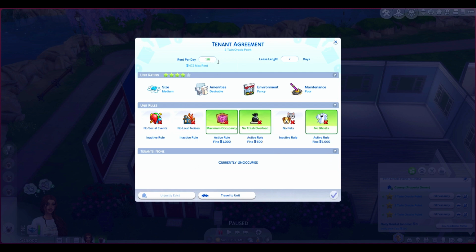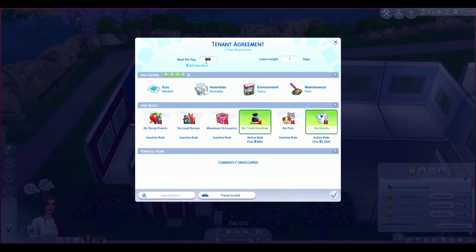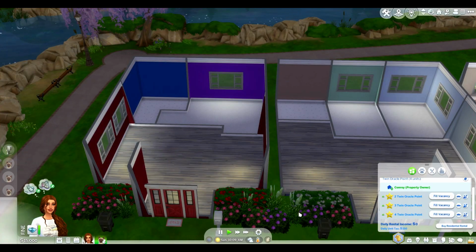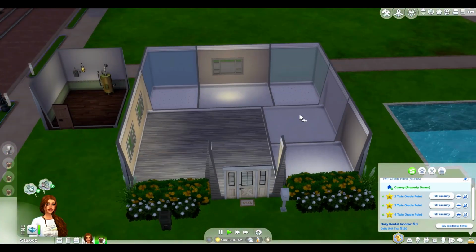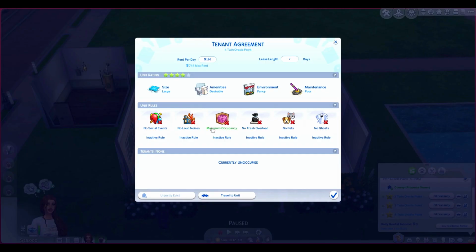Let's set this one to 200 also. Yeah, the other one has more room, but I guess the other one should probably be a little bit more expensive, eh? How about 250? This one has three bedrooms and two bathrooms, so definitely should be more expensive. More people could be in it, so it's not a big deal if it's more expensive. Let's go with like 300.